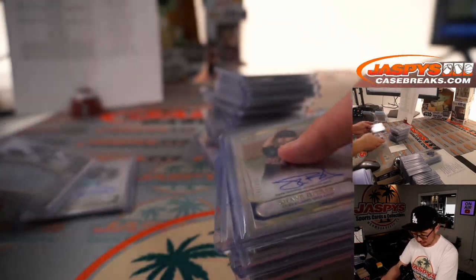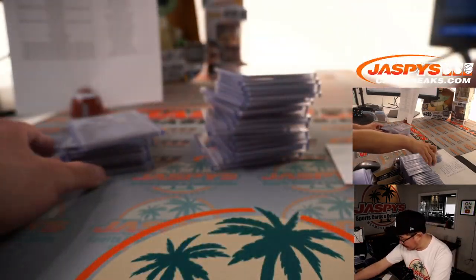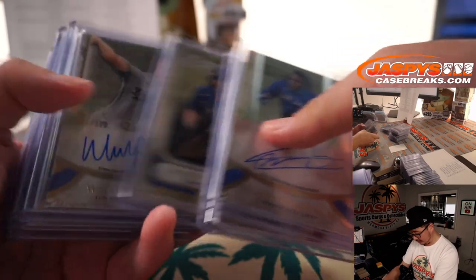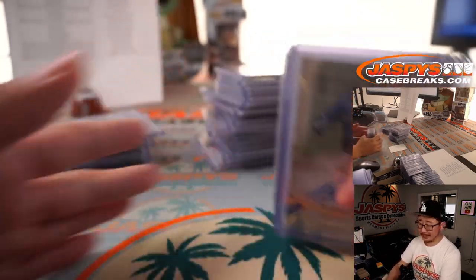Nice Ken Griffey Jr. right here. Gary Sheffield. Got the Vlad Jr. autograph. This is for the number block group. Walker Buehler. Very strong. There you have it.